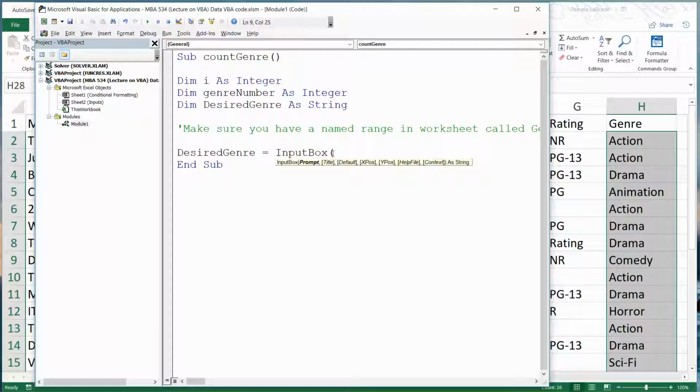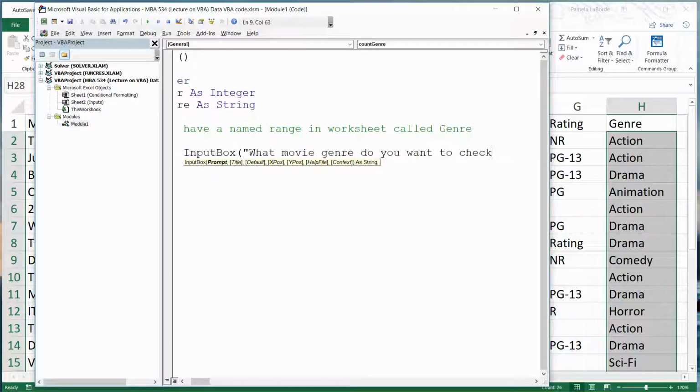So whenever you're trying to collect data from an input box and store it, you have to put a parentheses after your input box. And so now I'm going to type the text that I want it to display. So what movie genre do you want to check? And I'm going to close that text string and close my parentheses.